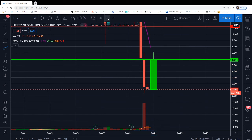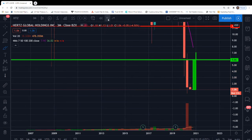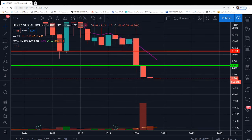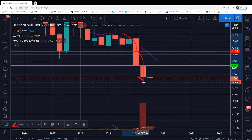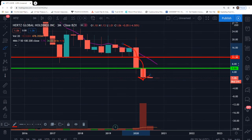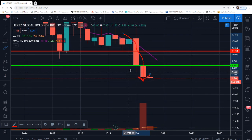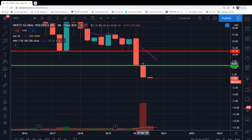And the reason why I say that, guys, is because, let's just go back down and erase all this stuff here. So the reason that I say it has the potential to happen is because right down here on this 3 month candle, let's just kind of zoom in here. So notice we had this huge, gigantic, catastrophic move to the downside, right? Like really, really bad, right? People who were in this thing all the way up at about $20, I mean, they got slaughtered, right? They got served, okay? So the price went all the way down to a low of 40 cents. I mean, that's pain, man. That's bad.